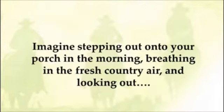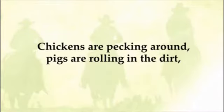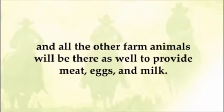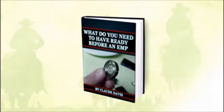Imagine stepping out onto your porch in the morning, breathing in the fresh country air, and looking out. You'll see your rows of greens to one side, then a cornfield, which your cow is grazing peacefully next to. Chickens are pecking around, pigs are rolling in the dirt, and all other farm animals will be there as well to provide meat, eggs, and milk. You'll have a smokehouse to make all those meat goodies and a large pantry and even a root cellar to keep them in.